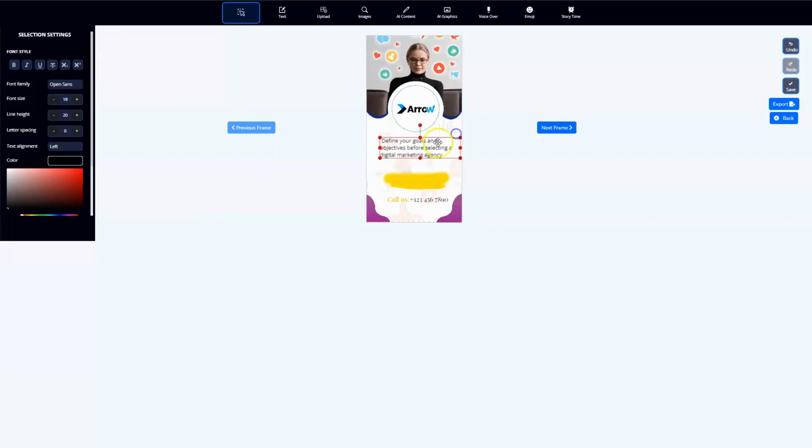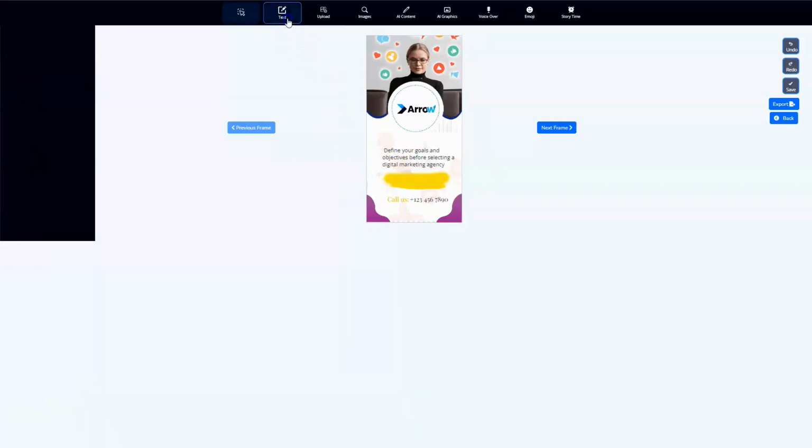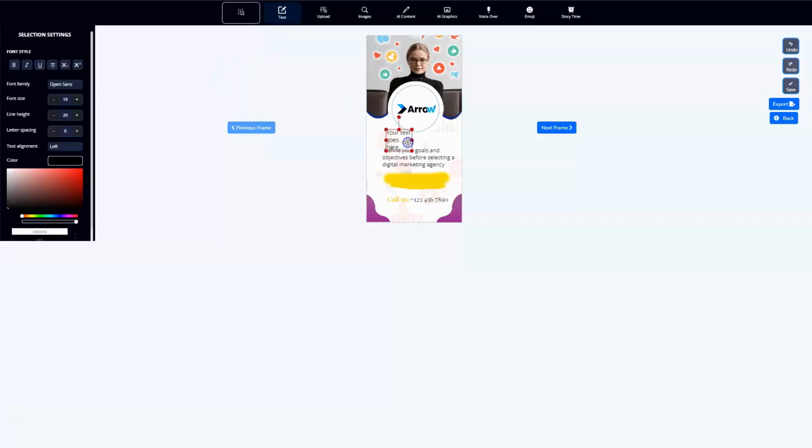Now we can go ahead and make the text a little bit bigger. We can play around with it, and we can see the different things we can do. So aside from the selector, we have the text here. And what we can do with the text is come here with the plus sign and then simply add text. As you can see, your text goes here. And if we don't want the text, we can simply go ahead and delete it out.